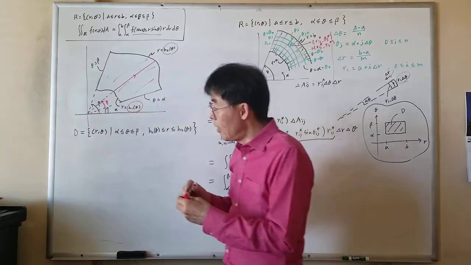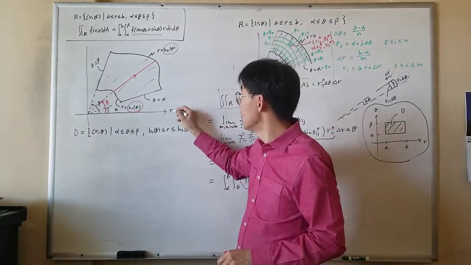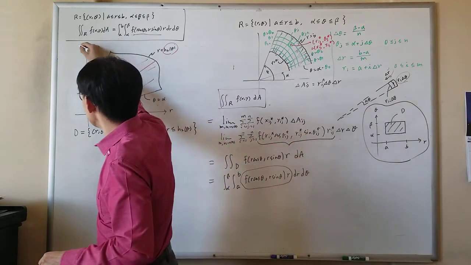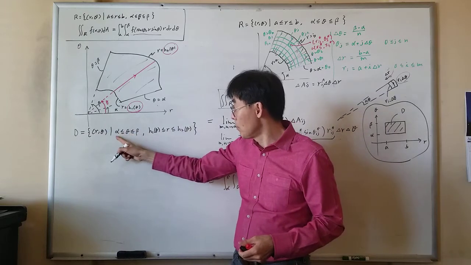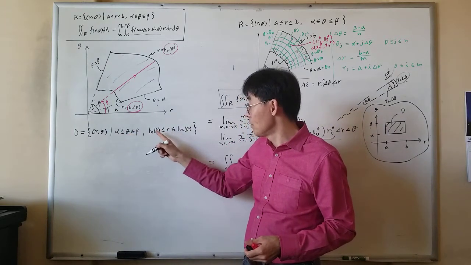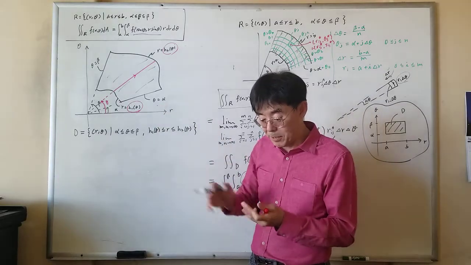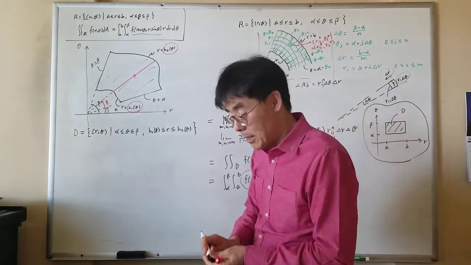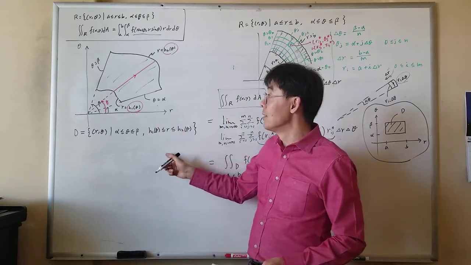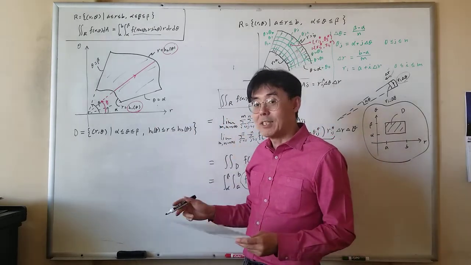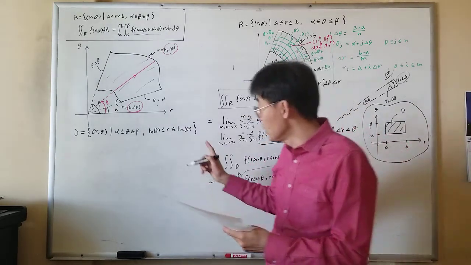Now if you think r is the first variable like x in an xy system, and theta is the second variable like y, for given y, x runs from something about y to something about y. That is type 2. That's why I call this the so-called type 2 in polar coordinates. In polar coordinates, we don't consider type 1. We only consider this case.